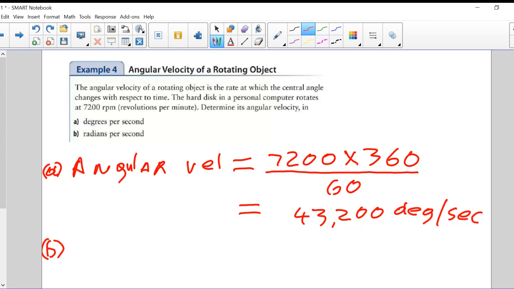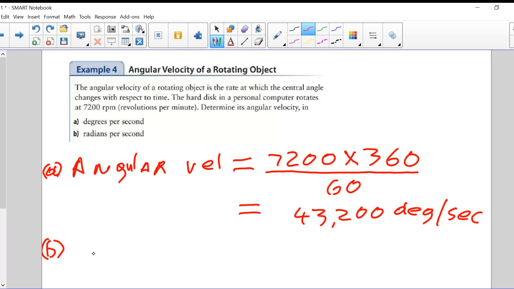Okay, so how does this calculation change if I'm doing this in radians per second? What's the one thing that I need to change for the same calculation, but for me to get this for radians per second? Somebody can help me out with that. So Hussein is saying 2 pi r instead of 360. I absolutely agree. So we're going to do that.